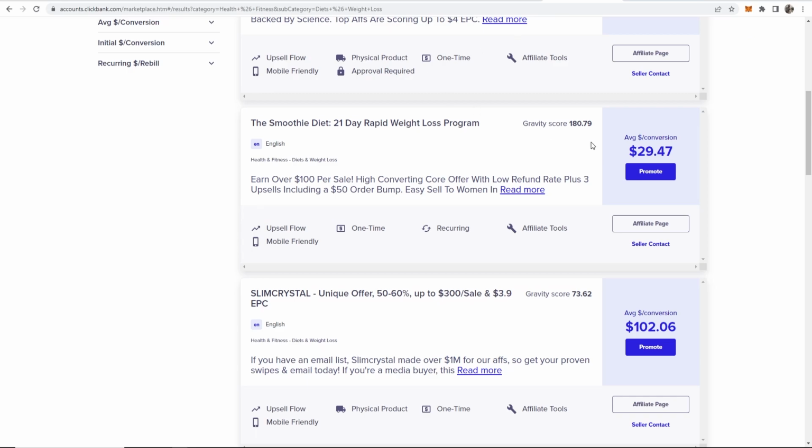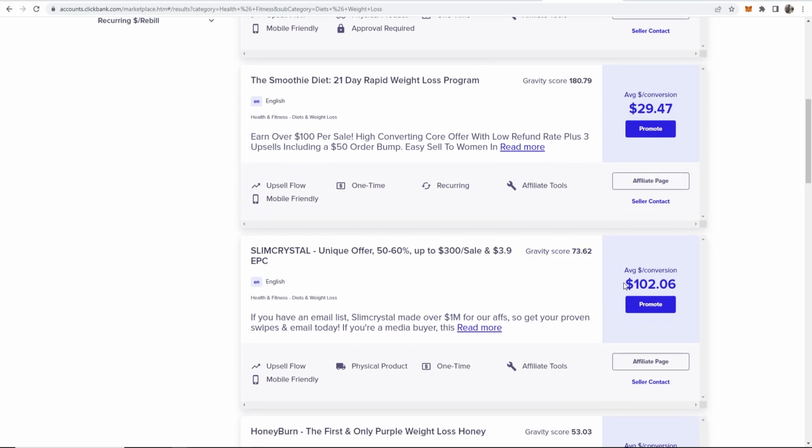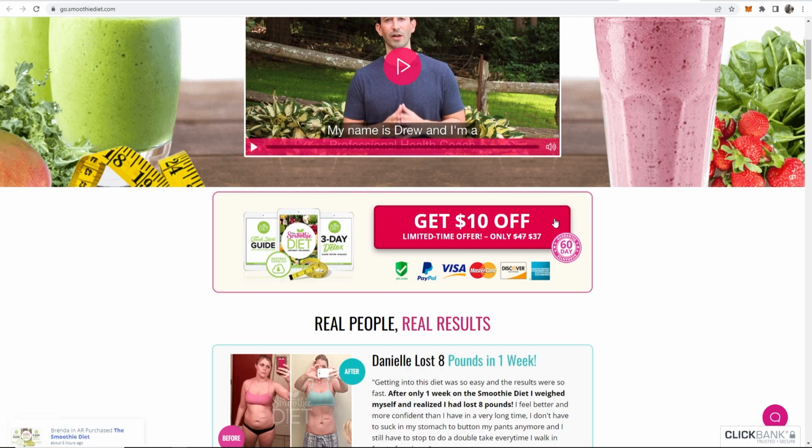And this will be my first tip when promoting on Facebook. Don't go ahead and promote offers which are going to give you hundreds of dollars of conversions, because on Facebook, people are either going to buy your product or they're not. And the deciding factor on that is most likely going to be the price. So go ahead and promote a product which is relatively cheap and people can impulse buy.